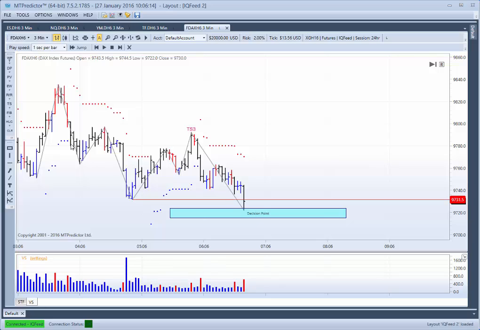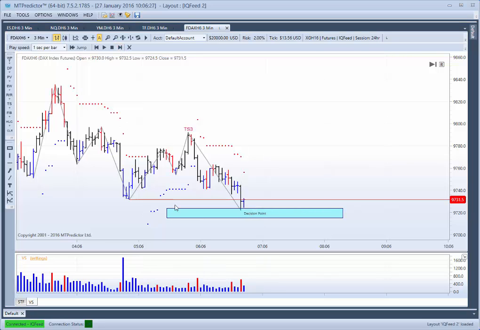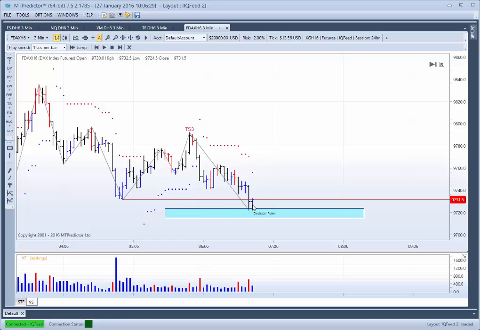What happens the next bar is vital, because if the next bar carries on down, it means that the volume in this bar here is truly selling. In other words, the market is going to make a breakout and carry on. So we look to the next bar, and then suddenly can you see how we've now got a blue buy bar? This is an MTPredictor color reversal bar that's failed to follow through. In other words, the market has failed to move to new lows. So that means that the volume in the previous bar that I was discussing a minute ago is actually professional buying. It's not selling as the amateurs think in this particular case we're looking at. It's professionals stepping in and looking to go long.